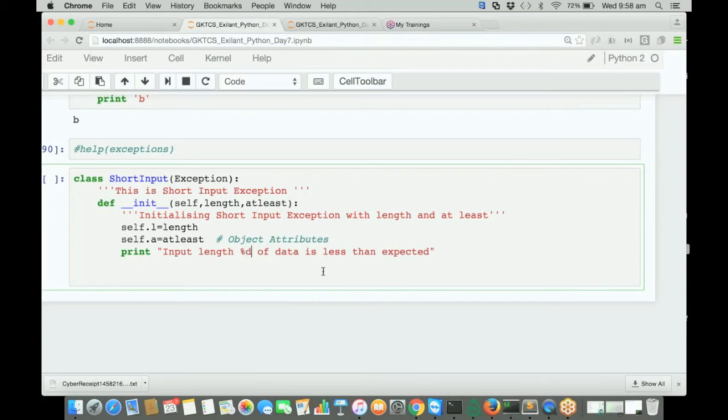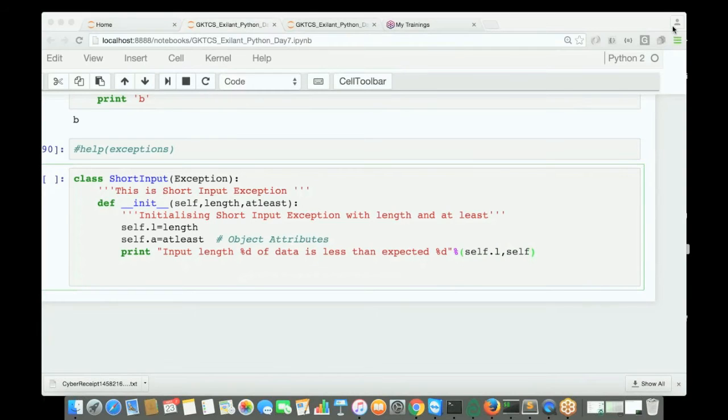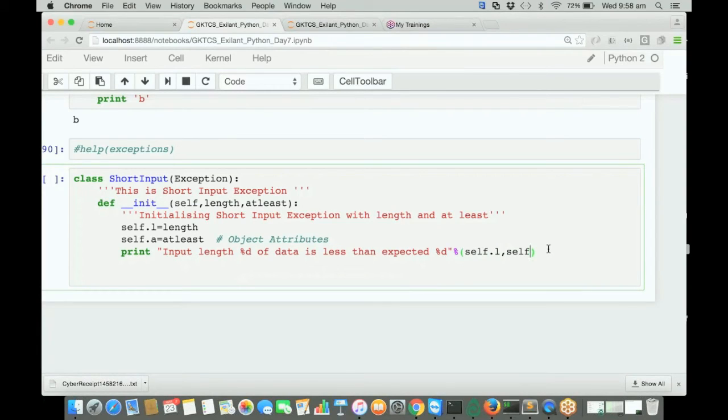Let's say you want to use percentage d, less than expected percentage d. This also you can mention by measuring input length, self.l. Here what should I write now? self.a. Now let us test this class before we proceed further.